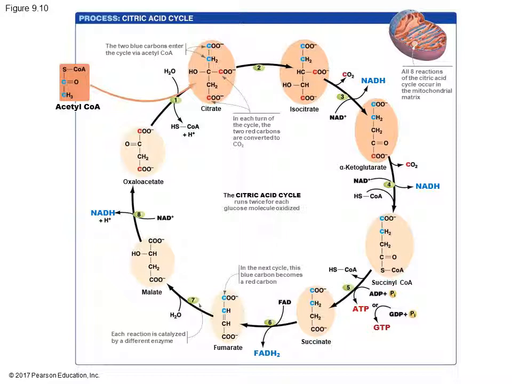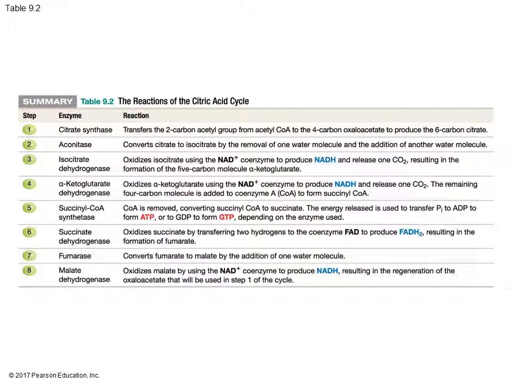Do you need to know that ATP is formed in this step? Yes, you do. And that electrons and CO2 are also released, electrons and protons, and those electrons and protons are carried away by NAD and FAD once they become reduced. And keep in mind, reduced means they accept both the electrons and the protons. Remember, when I talk about a proton, I'm talking about hydrogen. So here are the steps for the citric acid cycle. You don't have to know these for the next test.